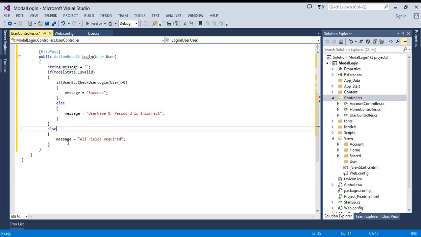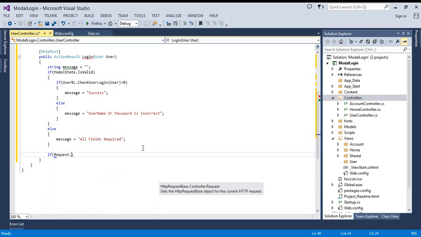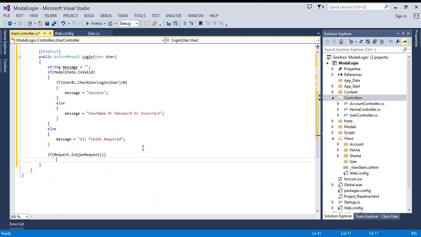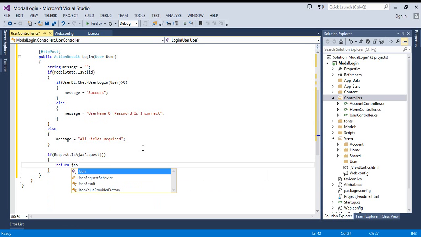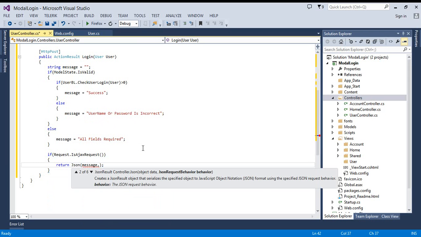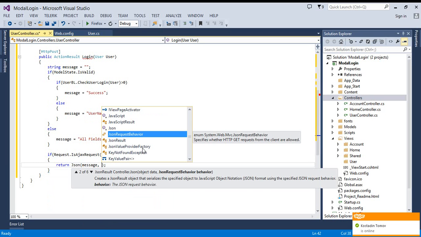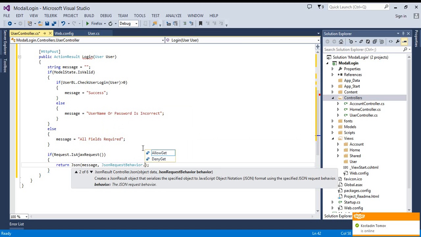Good. Now we are going to check our request. If request dot is Ajax request, then return JSON. My message should go first, and then this JSON request behavior dot allow get.